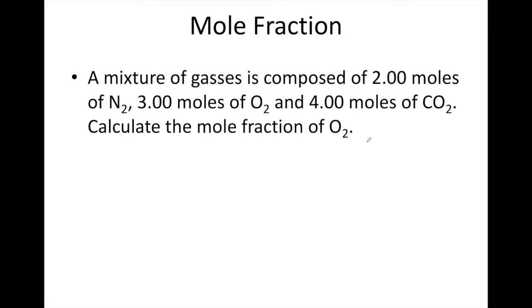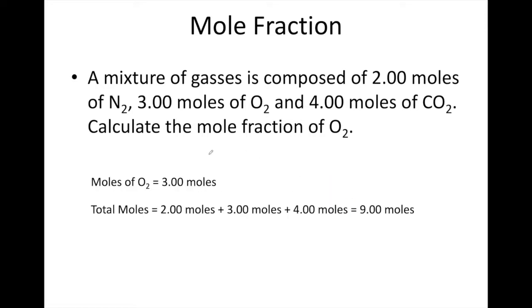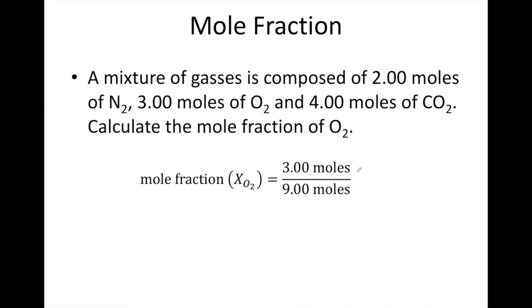Okay, so we want to measure the mole fraction of oxygen. We could measure the mole fraction of any of these. So the mole fraction of oxygen is going to be the moles of oxygen divided by the total moles in our solution. So we have 3.00 moles of oxygen, and the total moles would be the moles of our nitrogen plus the moles of oxygen plus the moles of carbon dioxide. So we have a total of 9 moles in our solution and 3 moles of oxygen. So simply we divide 3 moles of oxygen by the total of 9 moles.